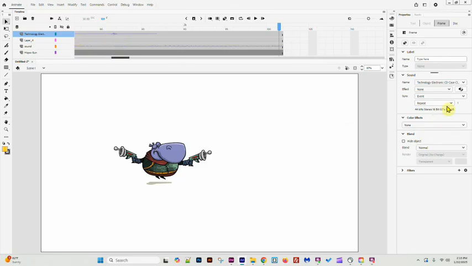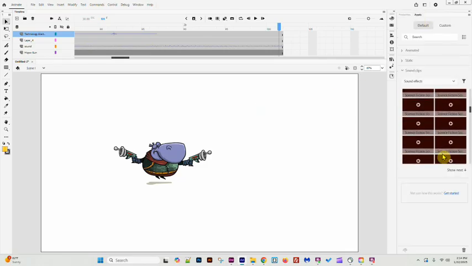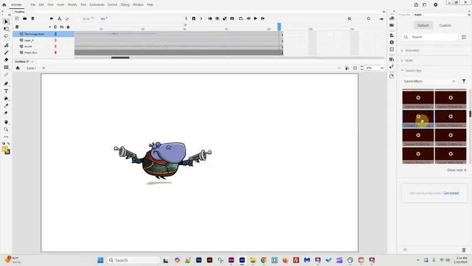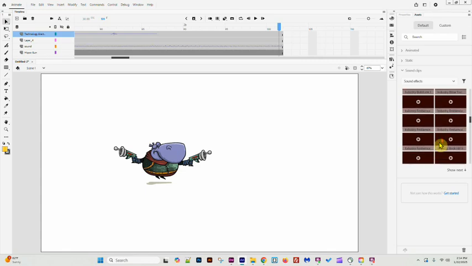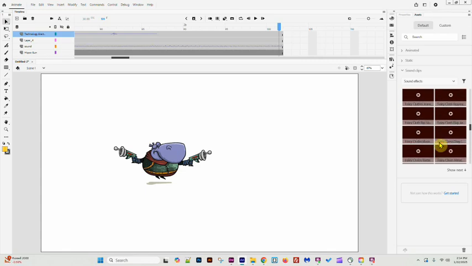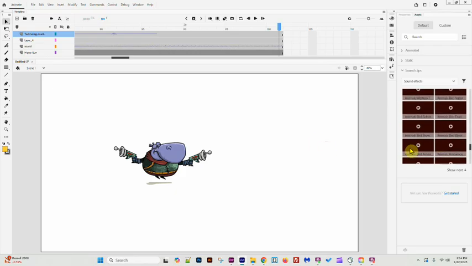Now, obviously, I'd want to find a better sound than that. Let's see if I can, real quick. You know, that's the nice thing about this. Industry, impact. Well, you get the general idea. There are tons and tons of sounds that I could add to this that would make it sound really, really cool. I don't want to spend the time messing with it right now, but I just did want to show you that, hey, you can have two different sounds.